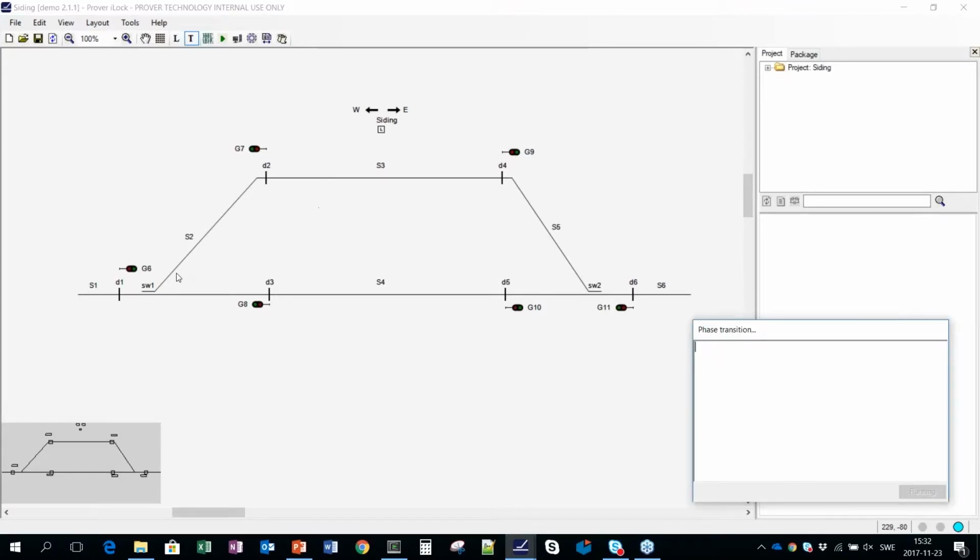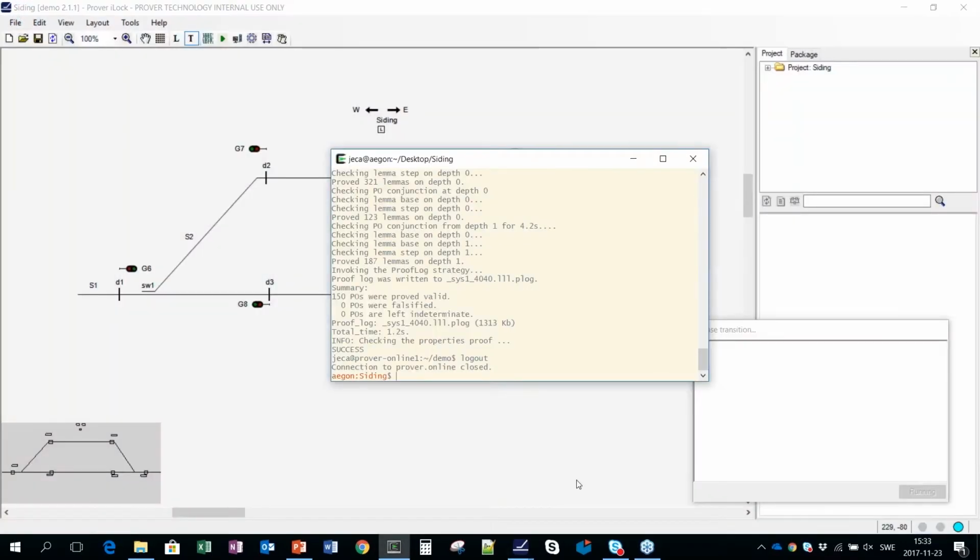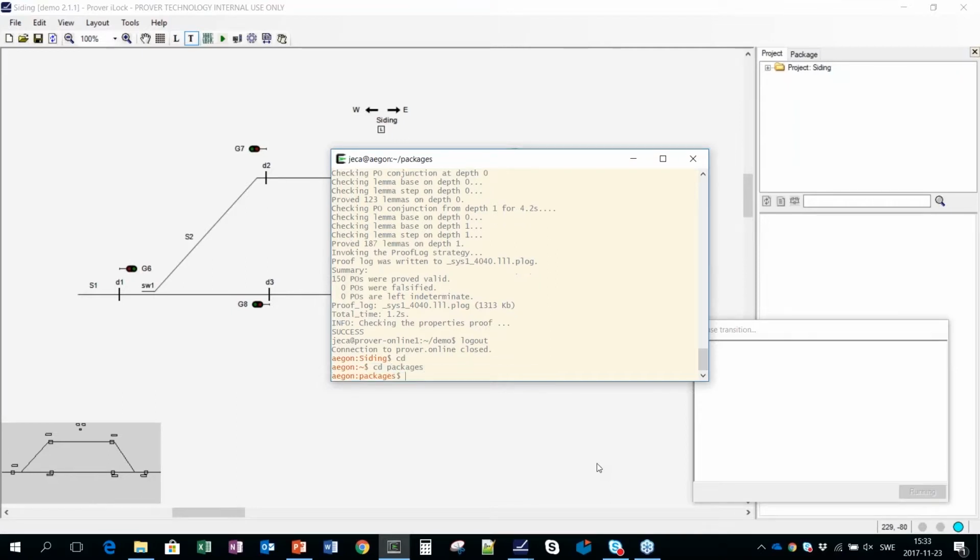I ran, if you remember, the simulator, and I ran also the verifier before, and it's all green. These are two different things. The simulator being green means that the interlocking is functional, and the verifier means that it is safe. What I'm about to do now is to change the definitions a bit. So I will first make a change that will make the interlocking less functional, and then something that will make it less safe. So I visit all my packages here.